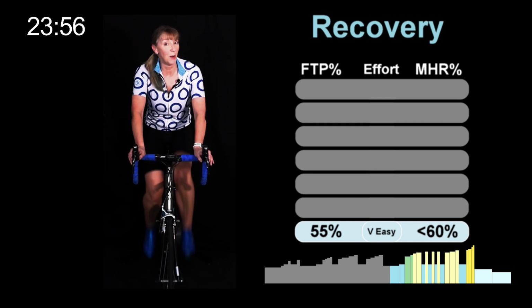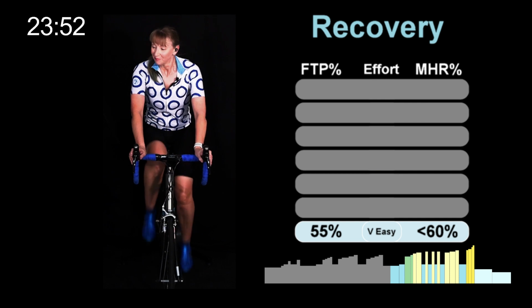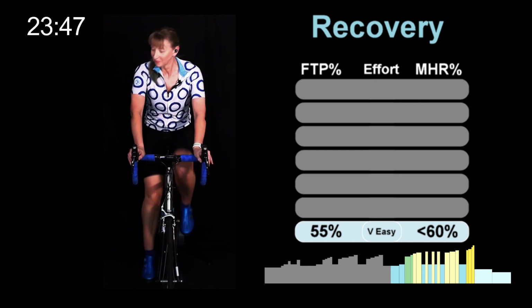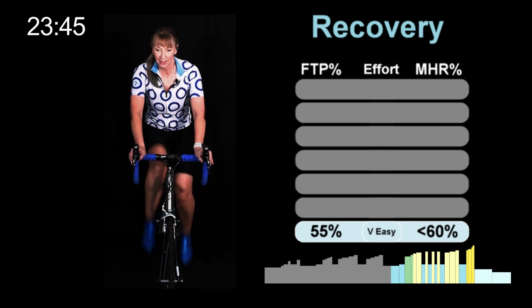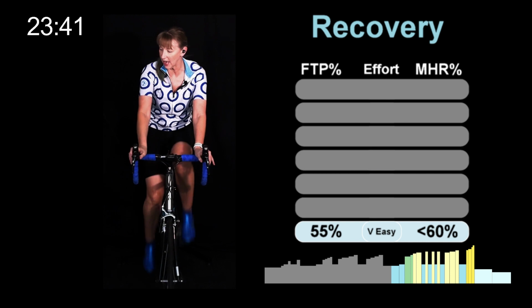I am losing it, am I not? Just breathe. Enjoy this recovery. Keep those legs moving. Work on getting that heart rate right down.